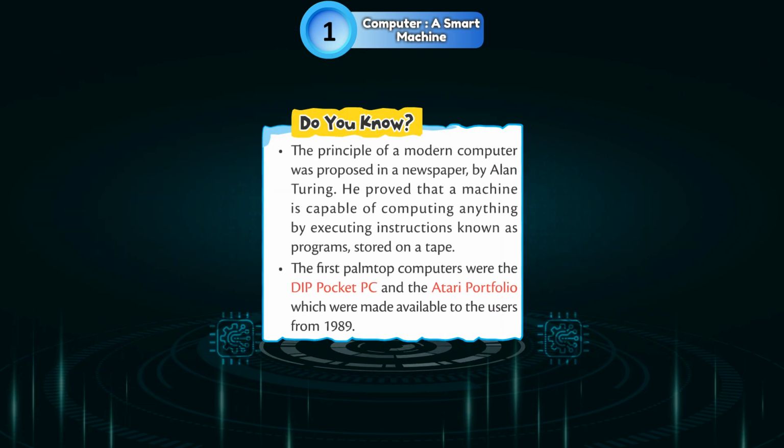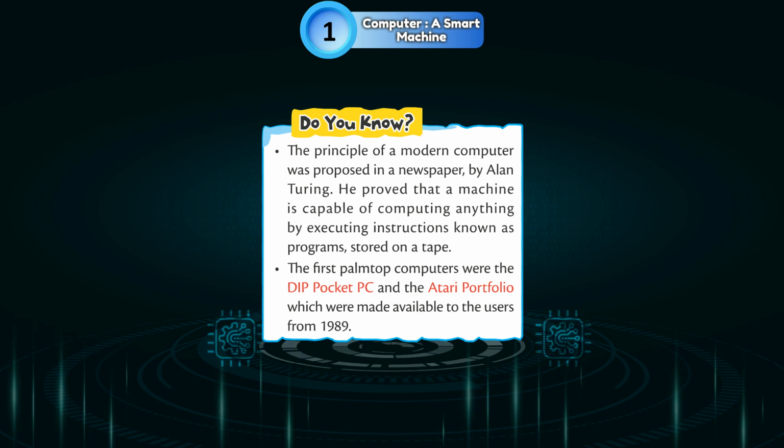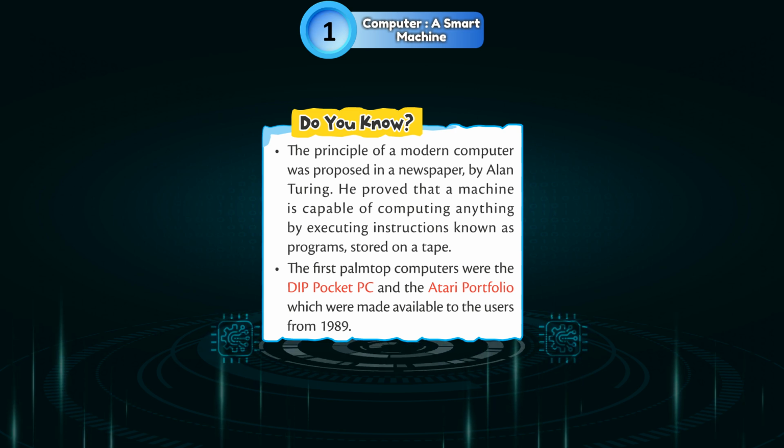Do you know? The principle of a modern computer was proposed in a paper by Alan Turing. He proved that a machine is capable of computing anything by executing instructions known as programs stored on a tape. The first palm-top computers were the DIP Pocket PC and the Atari Portfolio, which were made available to users from 1989.